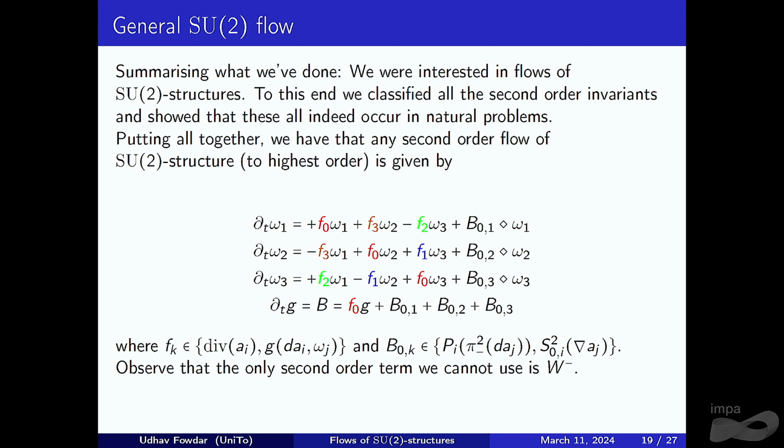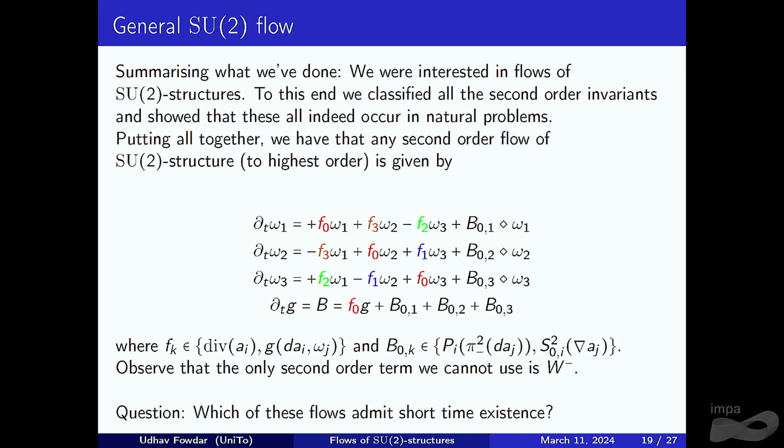And this has to be precisely in this set here. The function can only be divergent in these inner product terms. And the symmetric tensors have to be part of the projection of these nabla A_i and the anti-self-dual bit. Note that you can't use the anti-self-dual part of Weyl, because this lives in a 5-dimensional representation, which doesn't occur in this flow here, because these are just two-forms. Okay, so all flows have to be of this form.